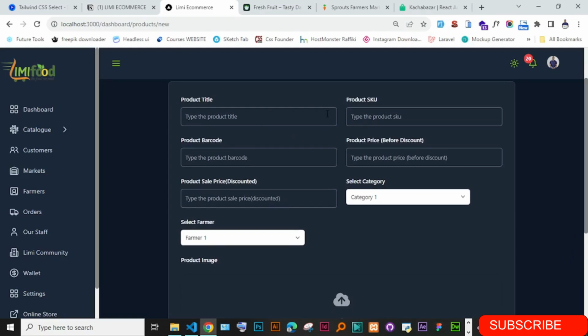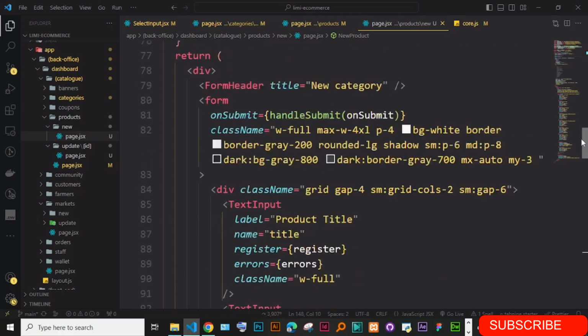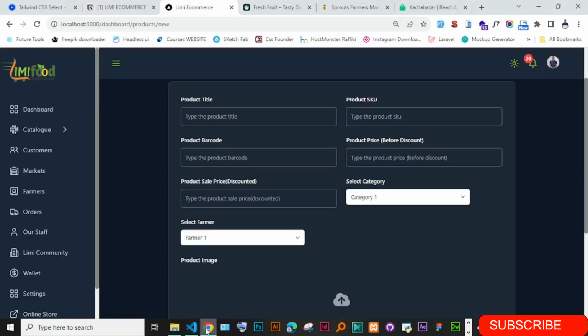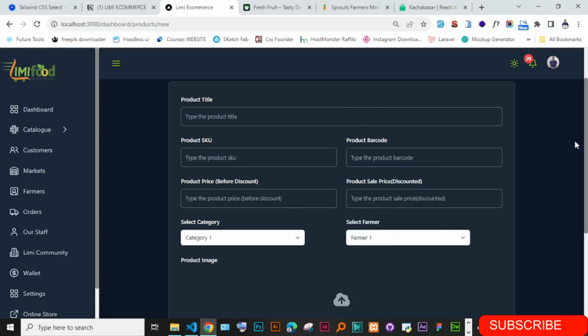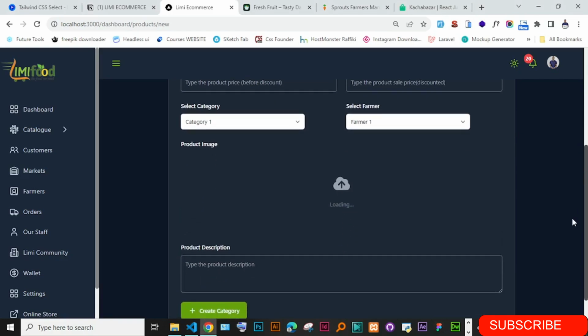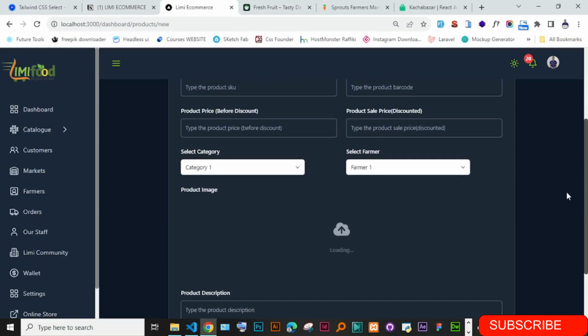If it fails, we'll take one of these ones, just like the SKU or the barcode, and move it here. In fact, they just say product title. I'm just going to change this. Just remove this from the title. Only that, and that will just solve the problem. It will make this one full, and then these ones, they will fall in place. Okay, so that's great.